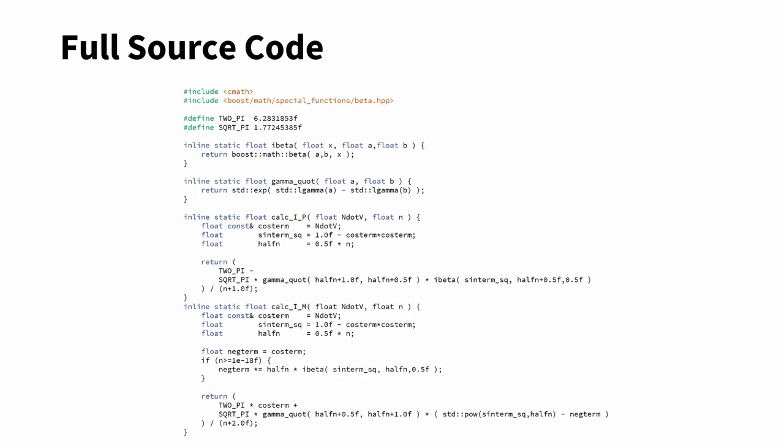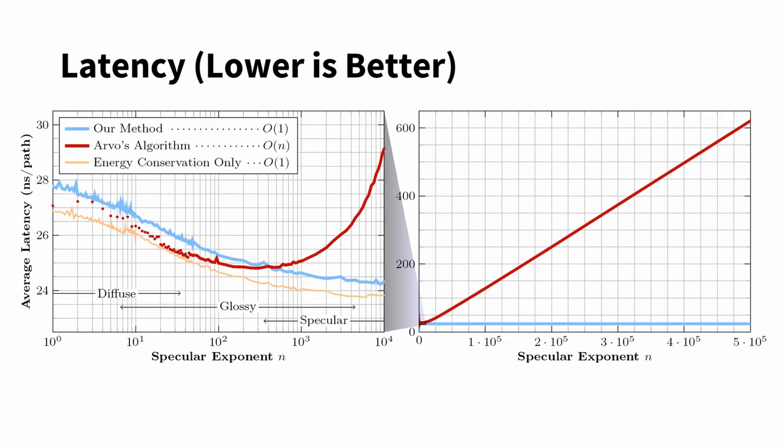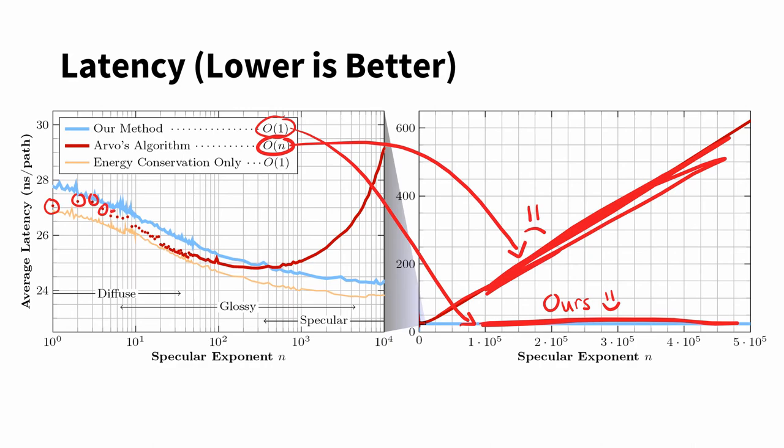In fact, here is the full source code for calculating them. This code is not even 40 lines long, and it works for both BRDF variants. Our work takes only a few nanoseconds per path extra in a compute-bound scene over computing the older, incorrect normalization factors, and is asymptotically faster than the prior work we build upon, which didn't provide a complete solution anyway.